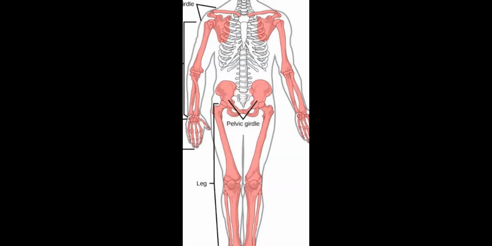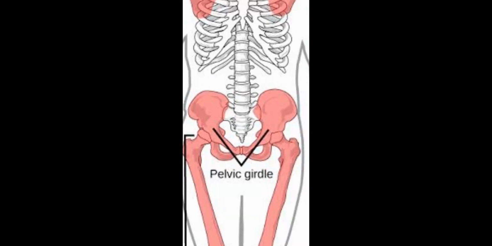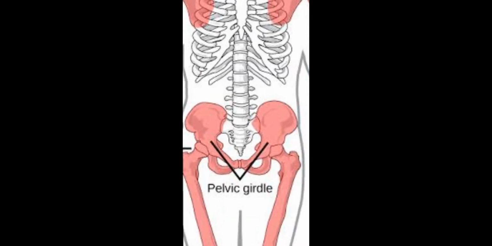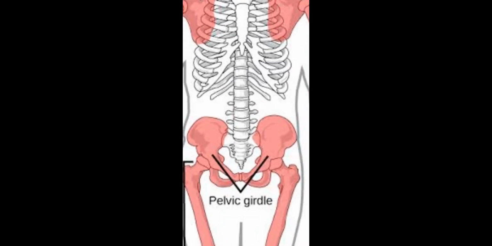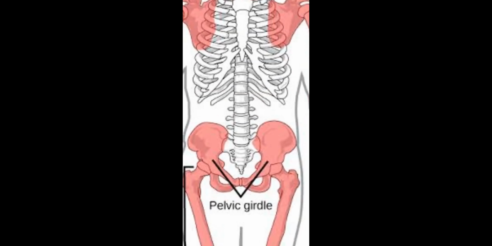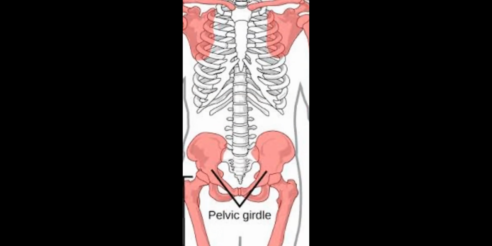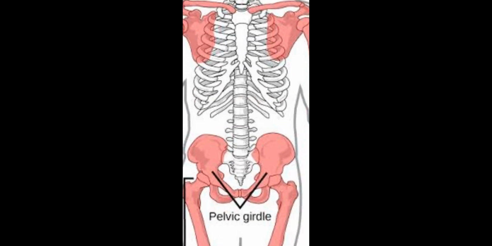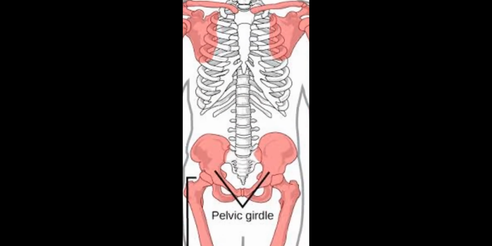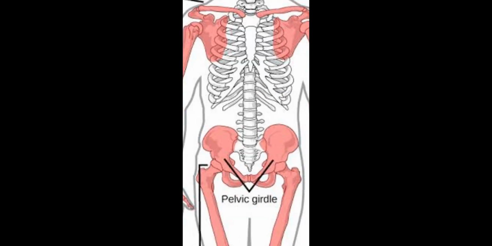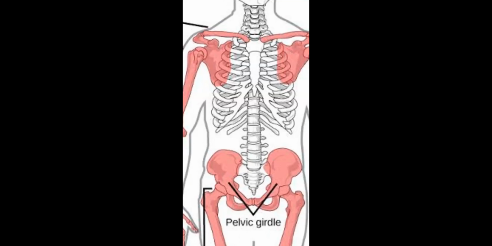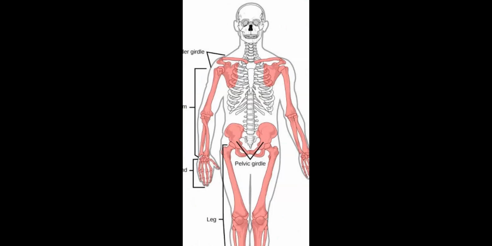Check out this. You could see that the sternum of the axial skeleton was meeting with the pectoral girdles, clavicles. Here, sacrum of vertebral column belonging to axial skeleton, connected to the coxal bones of pelvic girdle. So that is how this pelvic girdle is articulating the hind limb bones on one side and axial skeleton on another side.